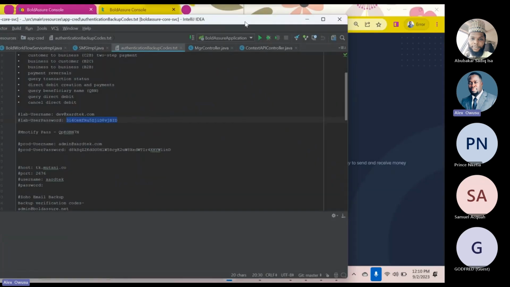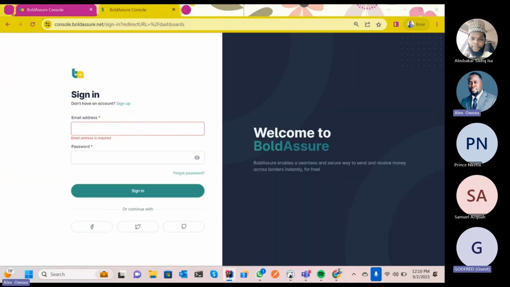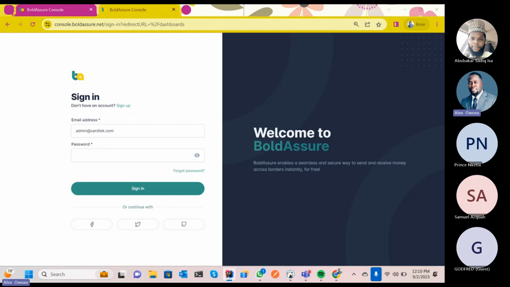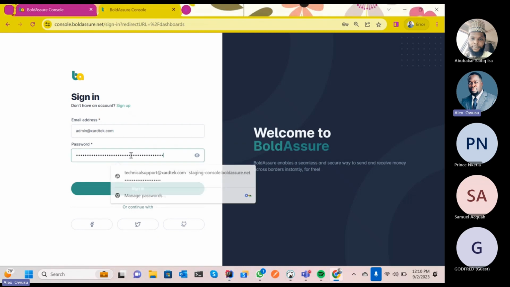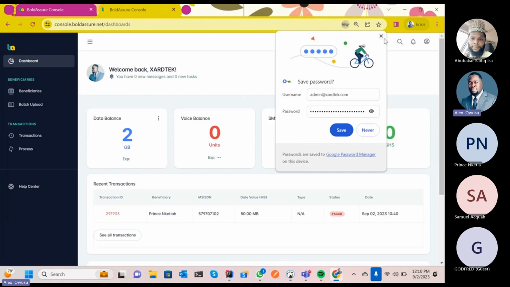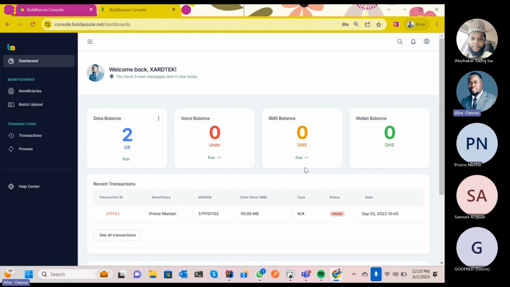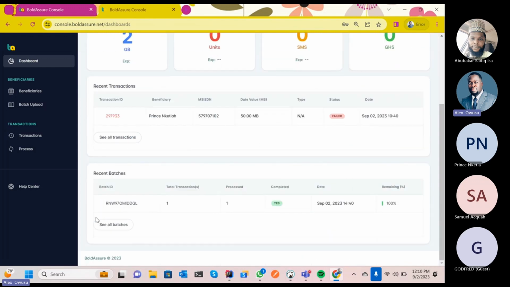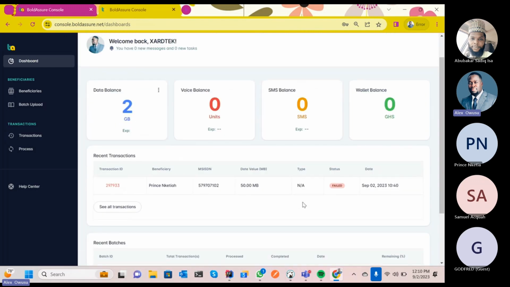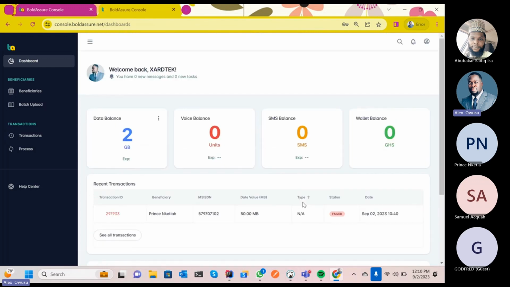So what I'm going to do, and I have a code here, is try to log in to 1.0 with admin credentials. Nothing fancy here, just making sure we can quickly breeze through 1.0. When you log into 1.0, you have your profile picture, right? So this is a fancy me in my suit, my jacket, looking all smart. You see your data balance, your wallet, and your recent transactions that have come through, batches. I know most of you are not currently using batch, but those are features we continue to optimize.